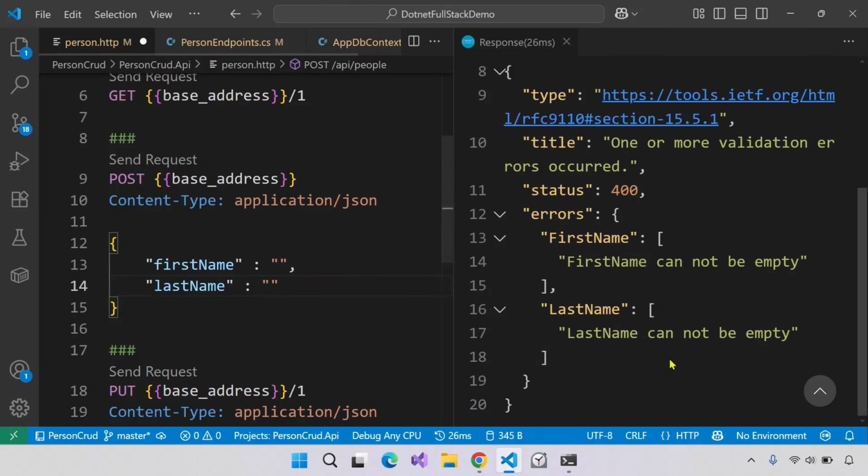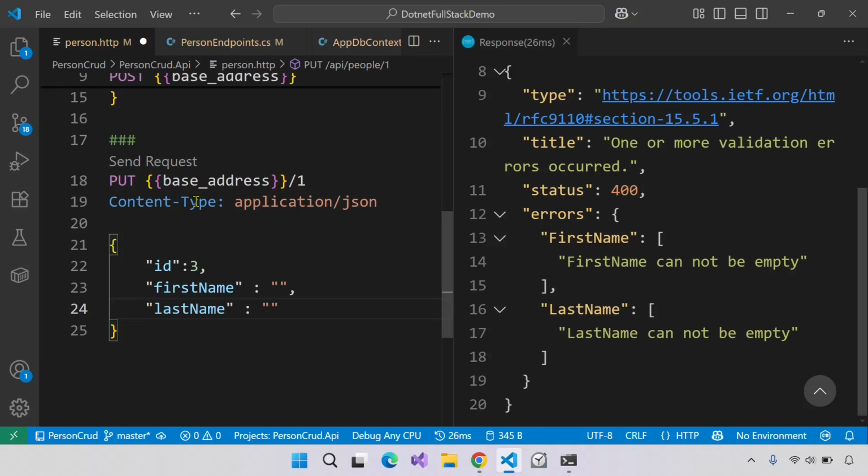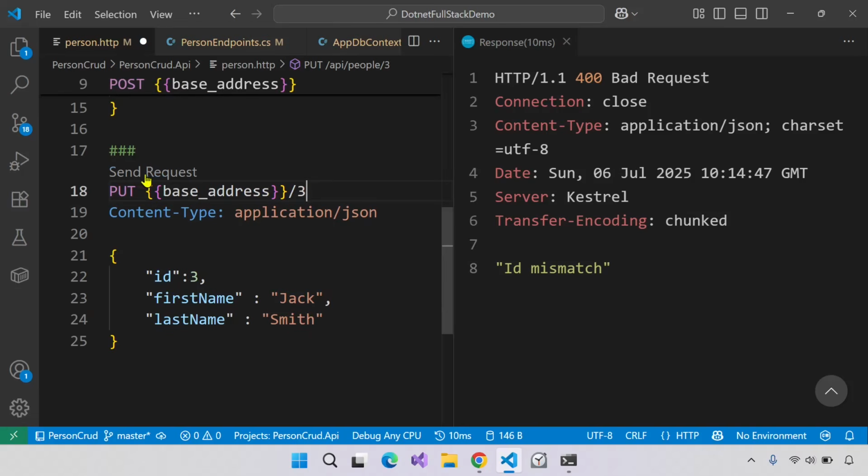That's good. Last name cannot be empty, so we are good so far. And we can also check it here. Okay, so let's name it Jack Smith. ID mismatch. Okay, so it should be 3.